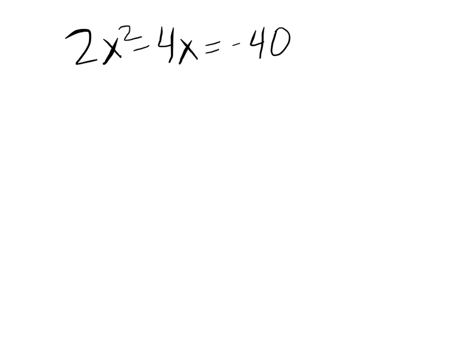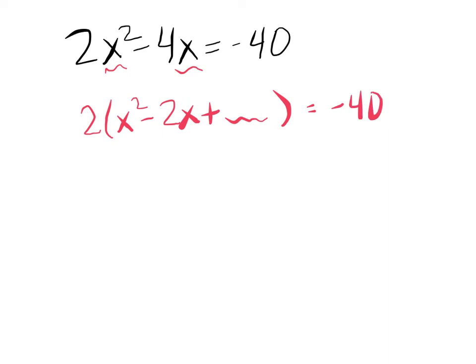Here's the last one I want to look at for solving using complete the square and square roots. Again, I know I need to complete the square on this one because I have 2 x's. If I only had an x squared term, then I could go ahead and just use the square root. Since I don't, I'm going to have to do a little bit of extra work. It looks like I'm also going to have to factor out a 2. Since the 40 is already on the other side of the equation, we're good there. So I'm going to go ahead and start by pulling out the 2. So we get x squared minus 2x plus something equals negative 40 plus something.